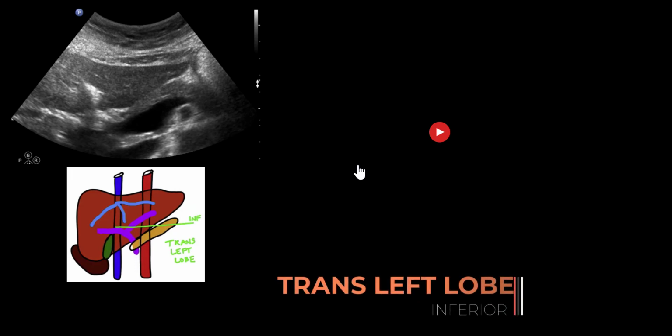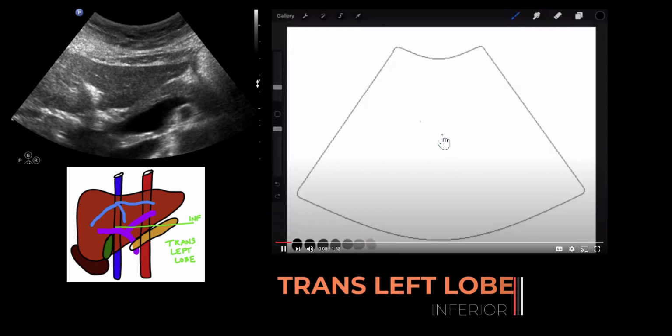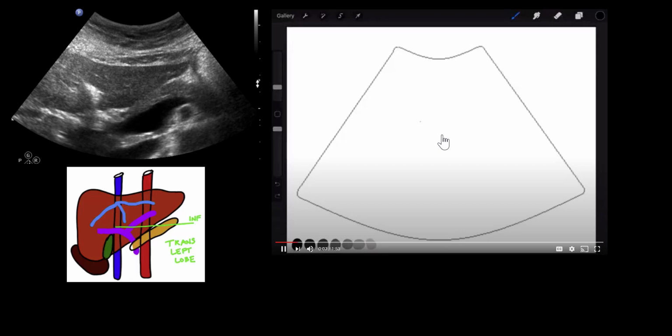Moving again inferior on the patient, we are going to stop then at the inferior portion where we can see the ligamentum teres. This picture typically has just a kind of triangular small slice of the liver, as it's a very inferior portion of the left lobe. The major landmark for this picture then is the ligamentum teres. It usually shows up as a very echogenic triangle or round structure within the parenchyma of the liver.